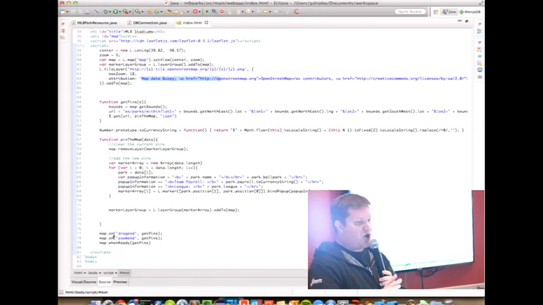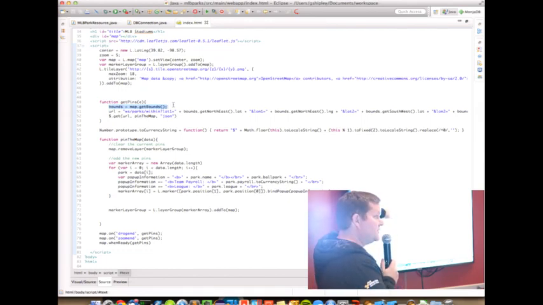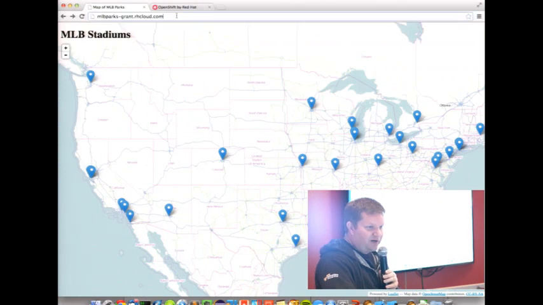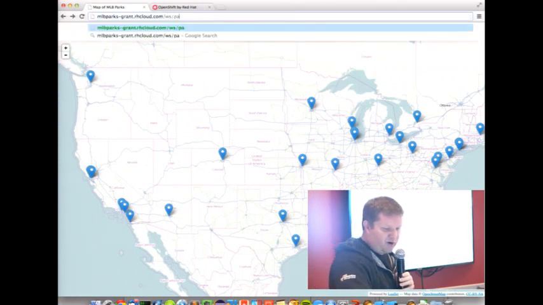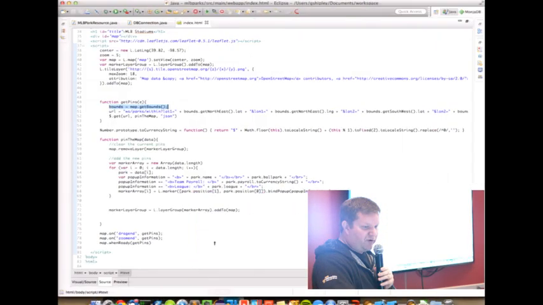And then when this page loads, and when the map is either zoomed or dragged around, I call this JavaScript function getPins. So the getPins function creates a bounds variable, and map is a JavaScript variable that's part of the Leaflet system. So it's the map that's on the screen. And I just say get bounds. And that's going to return to me the latitude and longitude that I'm actually interested in for this particular map. And then I build up my URL. Oh, it's WS. That's what I was looking for. So if you come over here and go to WS/parks, that's the REST service that's returning the JSON document, okay? So that is what the JavaScript code is calling.